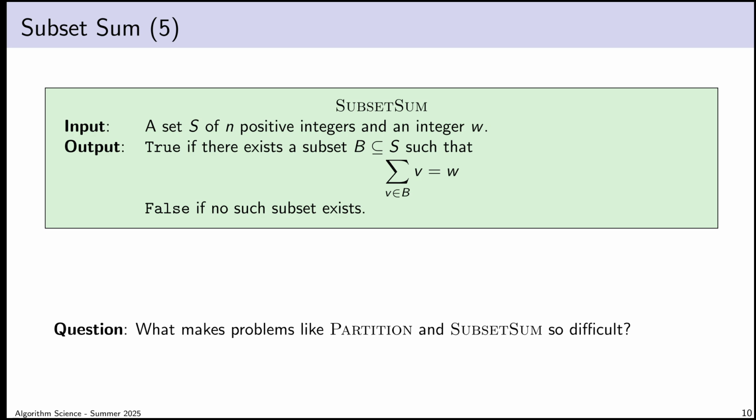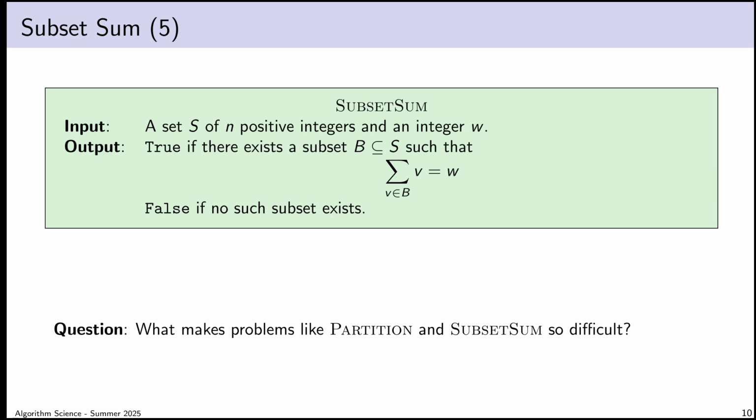And what's sort of frustrating about this is not only that they seem to be strangely difficult, but we don't really have any certainty as to why they are difficult or even if they are difficult in the grand scheme of things. Just because we can't design a polynomial time algorithm doesn't mean that one doesn't exist. And just because it happens to be the case that nobody else has been able to design a polynomial time algorithm, at least as of the date of this recording in August 2025, that doesn't necessarily mean that a polynomial time algorithm doesn't exist either.